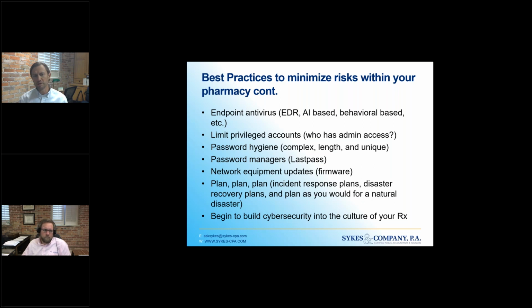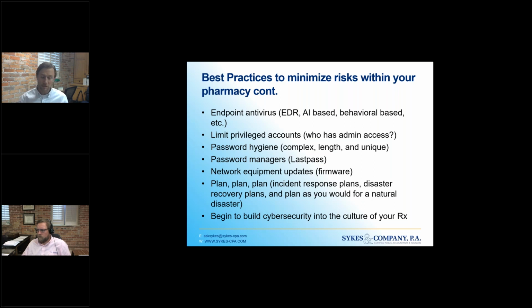Next bullet point is limit privileged accounts. So big question: who has admin access on your network? Do you know how many admin user accounts there are? Are you keeping up with who's using those admin accounts? Do the passwords expire on a regular basis for those accounts? Definitely something to look into. Be sure you are able to track and manage your user accounts, and limit. You really only need one person that has an admin account, and they don't need to use that admin account for their daily work. It just needs to be stashed to the side and used only when you need to make an admin change or modify something.